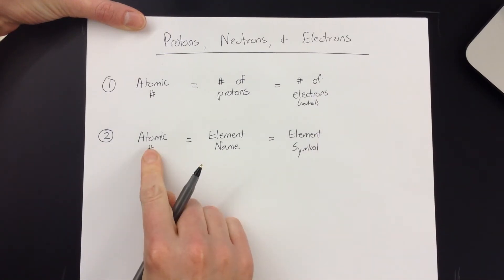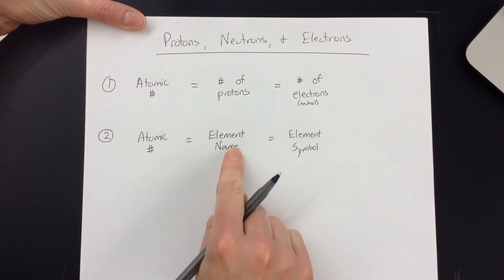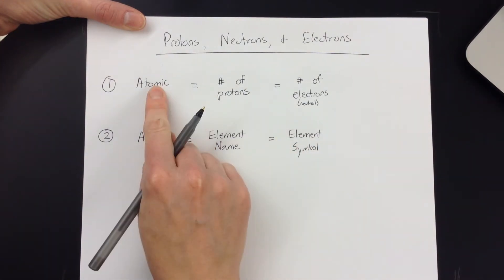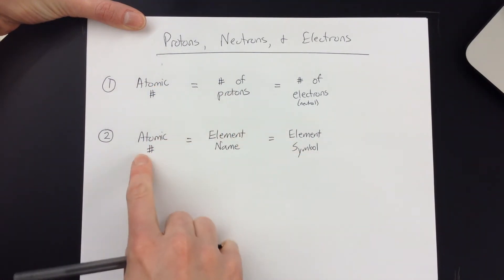So if you have a name or a symbol, you can find it in the periodic table. If you have an atomic number, you can find the element name or the symbol by looking up the atomic number. If you know one of those, you know the other two, which means if you didn't have the atomic number but you had an element name, well, now you have a link to get up there. So the element name comes from the atomic number. You get one from the other.